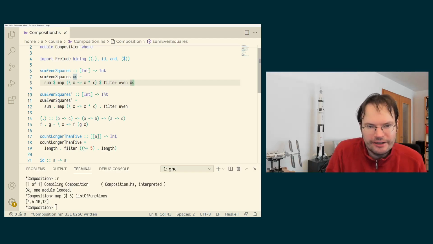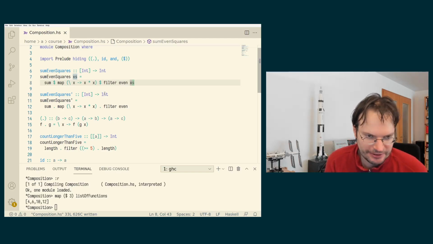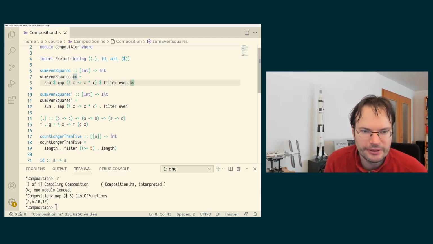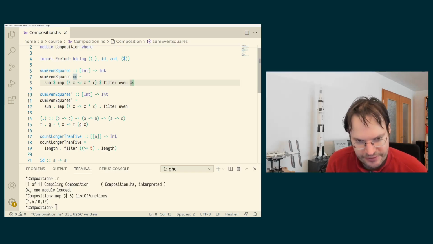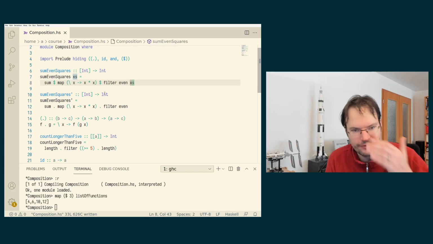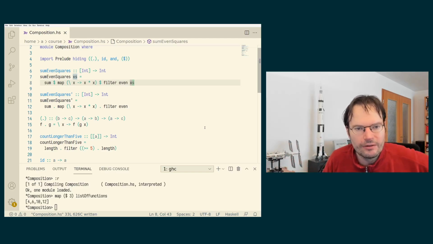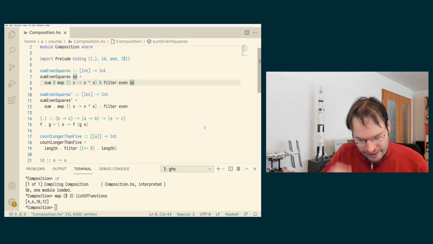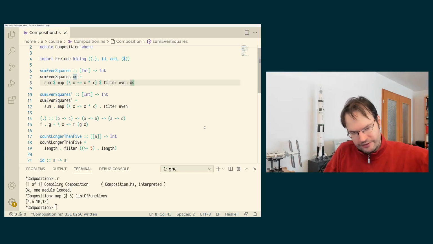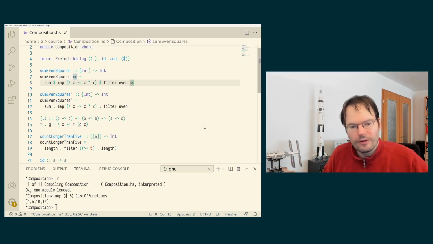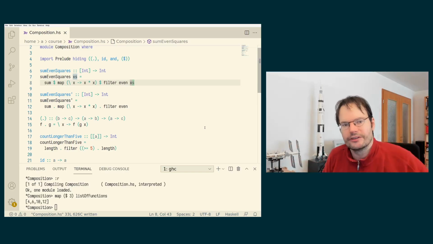So if you see a dollar anywhere in Haskell code, it just means function application. But it does behave differently with respect to the priority of the operator. And the motivation for this is usually to avoid introducing parentheses that scope over a really long part of the code. And sometimes if you've already written a large blob of code that fits together nicely and you just want to apply a single function to all of it, right, then rather than having to put parentheses around the whole block of code, you can just apply the function and use a dollar.